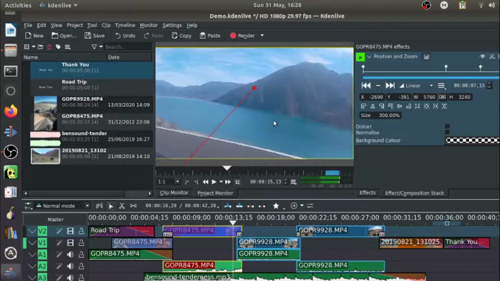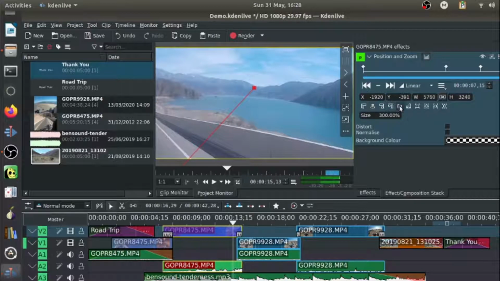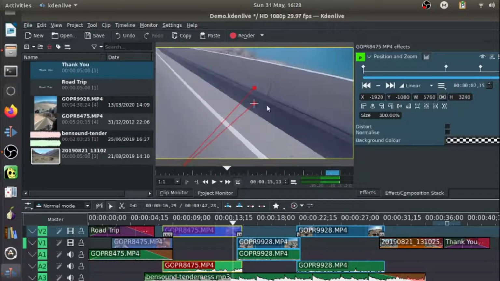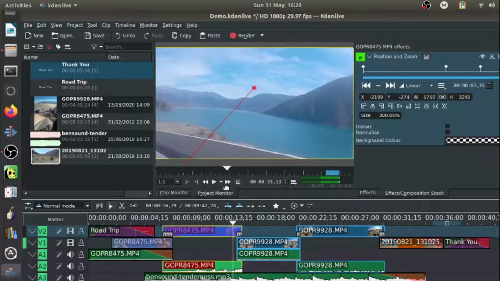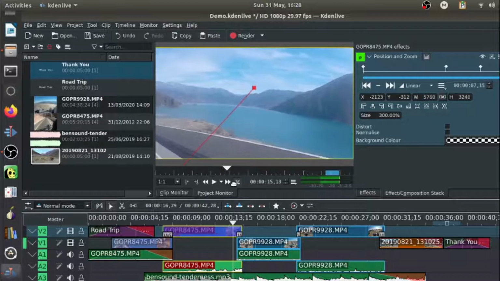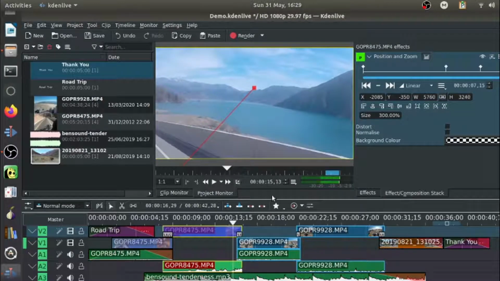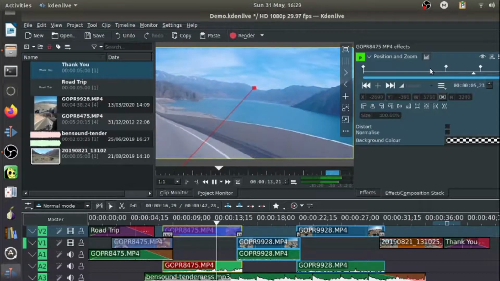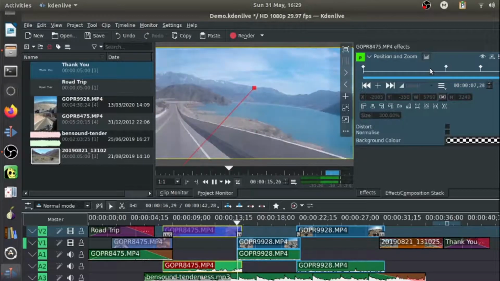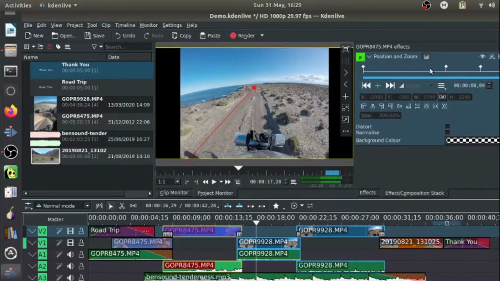Add another one. And realign. That'll do. So it's a little bit more stable. It doesn't move to the right so much. You can play around all day with that. I have.